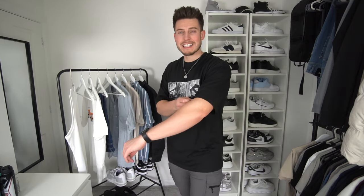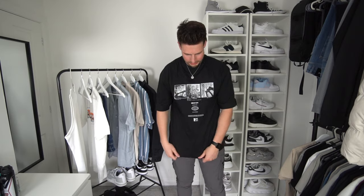So first up we've got this oversized t-shirt from H&M. I decided to go for a size medium because I know H&M runs quite big, and I was right — it's still pretty oversized, the sleeves are coming down to my elbows which is quite long. I do like the design on it though, it looks pretty nice. It's definitely more of a proper oversized fit.